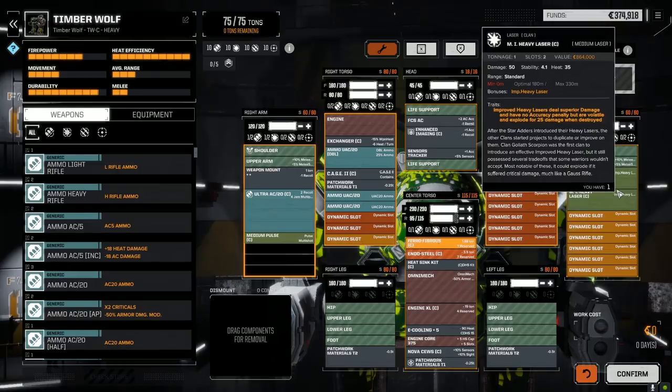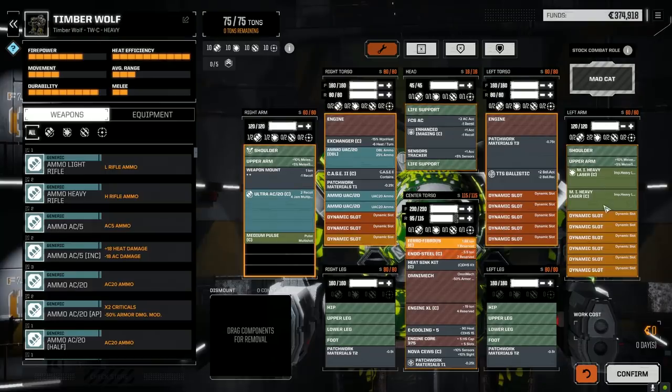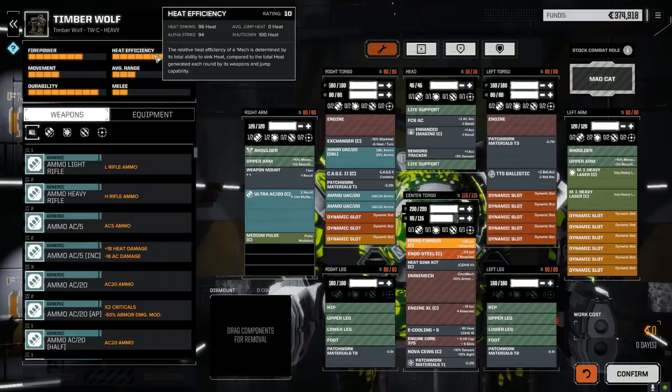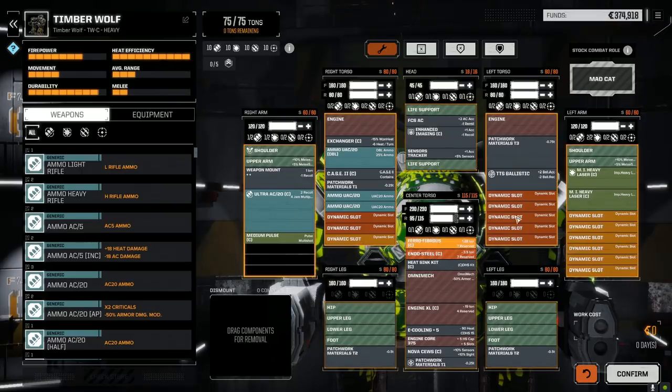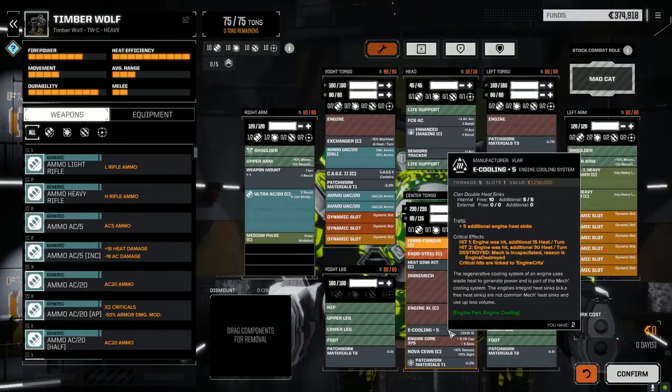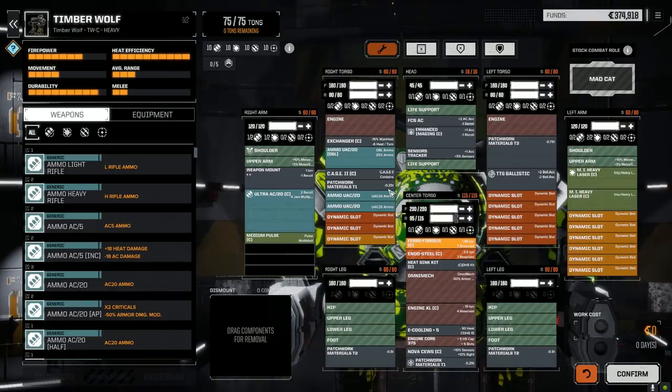And I think having a pair of these plus the medium pulse is going to improve our pinpoint damage, especially with these guys, and hit chance overall with the medium pulse. So I'm running both mechs exactly the same way. They are relatively cool. This mech is actually cooler than the other one, and it's simply because of the way the equipment was laid out. But they are pretty much exactly the same. This one has E-cooling plus 5. The other one's got plus 3. Marginal difference. Not a big deal.